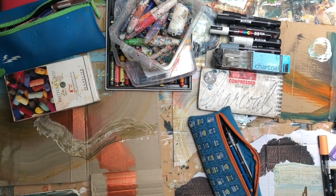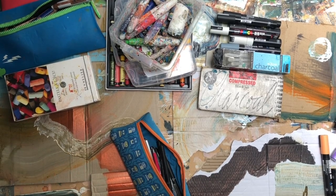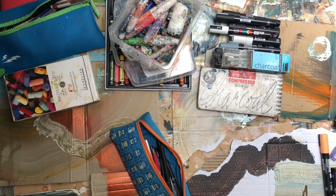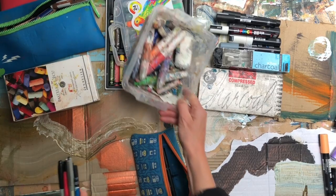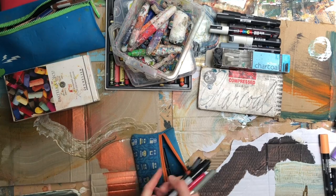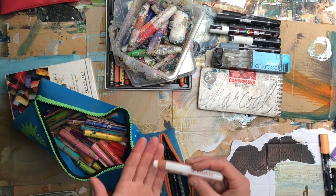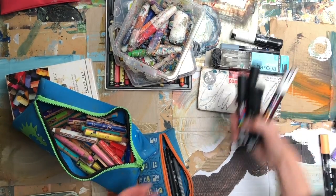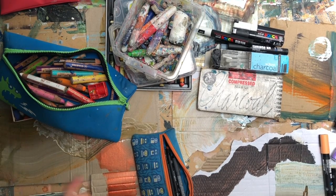Okay, I'm back. My wee recycled boards with the paint on it are dry, so I'm back in the morning, and my next stage in this magic soup recipe is going to be 2 marks on each board in a monochrome fashion, black and white or grey, silver, whatever that kind of thing is, using pens or pencils or pastels, oil pastels, or other kinds of soft pastels. I've got some really nice woody soft pencils as well. So charcoal, I've got some Posca pens, which is just paint in a pen. So that's the first thing I'm going to do. I'm going to do 2 lines monochrome on each thing. And then I'm going to do exactly the same, but using colour. Using any of these dry tools that are not paint.